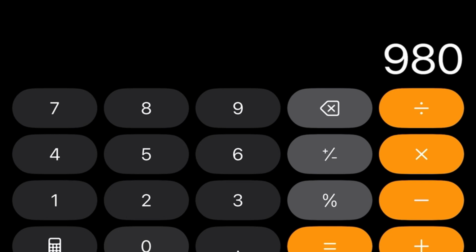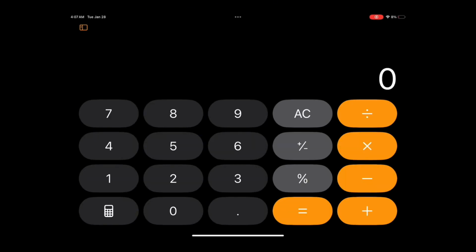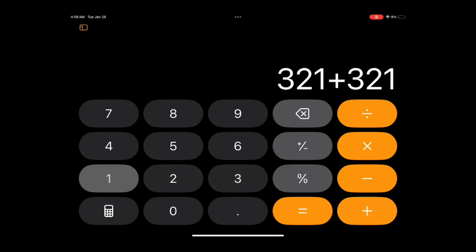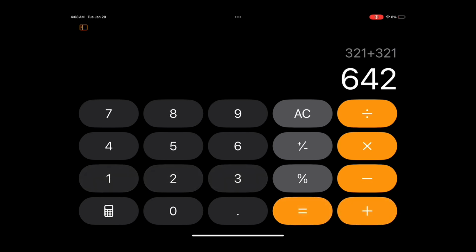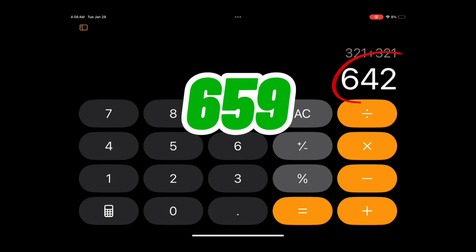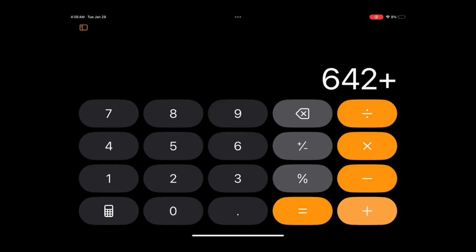That's almost close to a gig. So here's my theory. I believe it added on extra files, because 321 plus 321 equals, yes, you guessed it. Well, it's not the exact number, but it's close. And if you add another 321 on there, look what number you get.